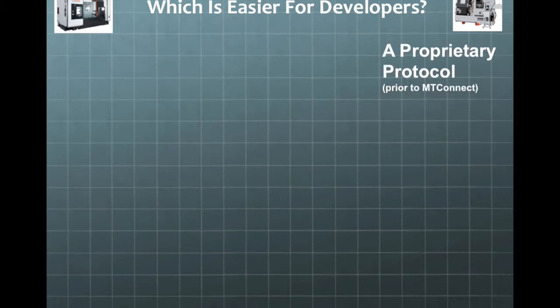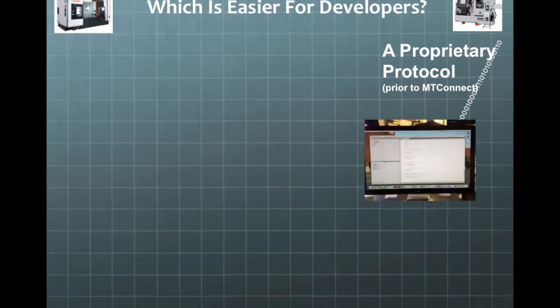A proprietary protocol, so this is prior to MTConnect. We have to figure out what all those ones and zeros really mean, and this can be a non-trivial task as a developer. They have to spend a lot of time, possibly reverse engineering what's already out there and doing it on a per machine tool basis.